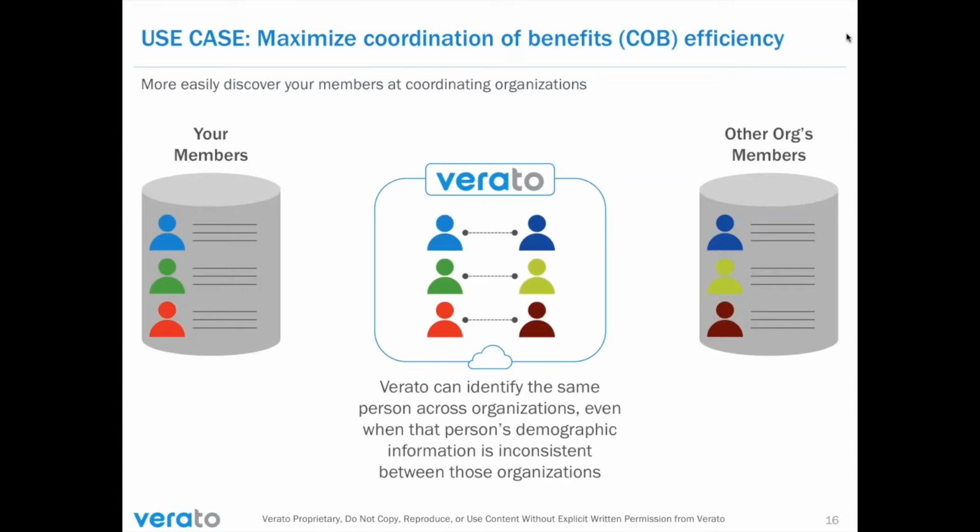It increases the odds of successfully getting that connection between your organization and another organization. Again, whether that's going out and coordinating with other private insurance companies or even coordinating with Medicare for Medicare plans. The beauty of this, by the way, is that this does not depend on both of these organizations using Verado technology. Obviously, there's increased advantage if both organizations do use Verado technology, but even one of the organizations on either side of the picture here can use that validation process from Verado and the enrichment from Verado to be able to improve the outcome of the business process.